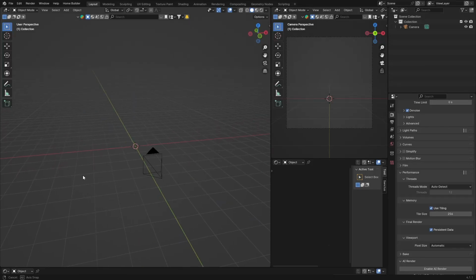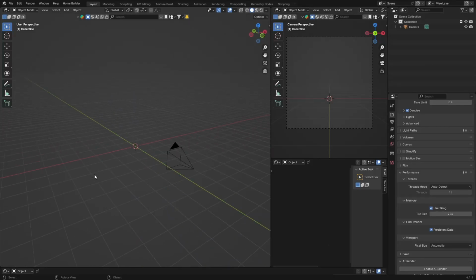So what I'm going to do in this video is show you how easy it is to actually create a realistic scene in Blender. I will be using a few paid add-ons, but unfortunately, a lot of times if you want to create something realistic in Blender, you will need to use some decent add-ons, which normally cost money. But let's jump into it and hopefully you learn a few things.